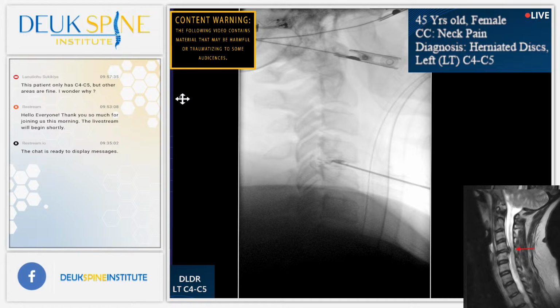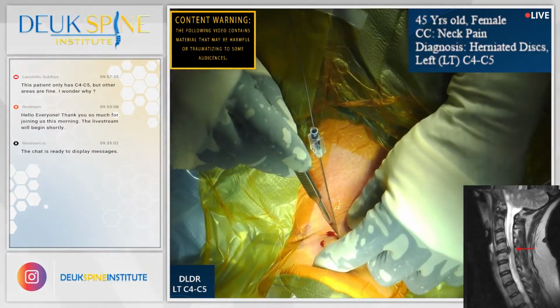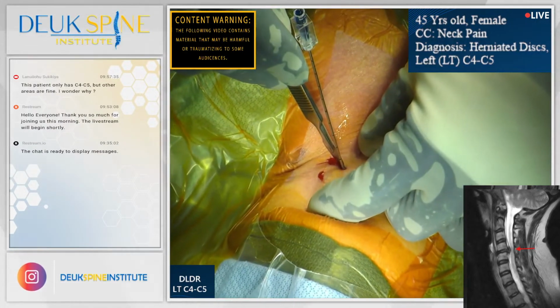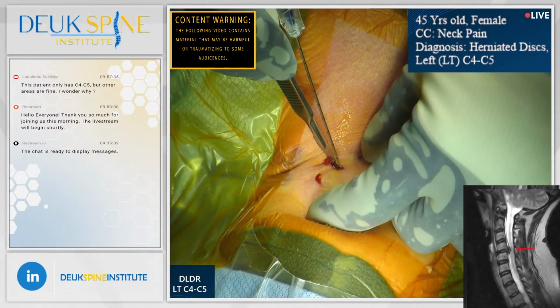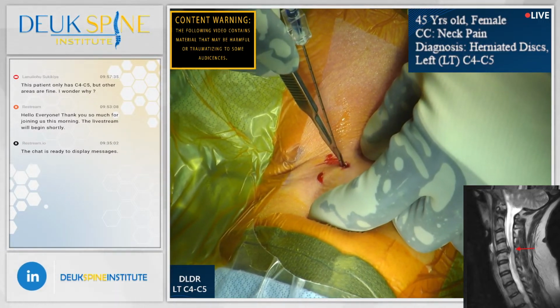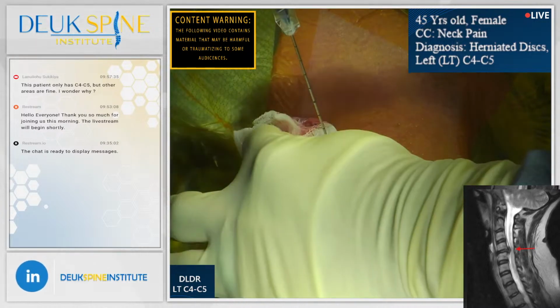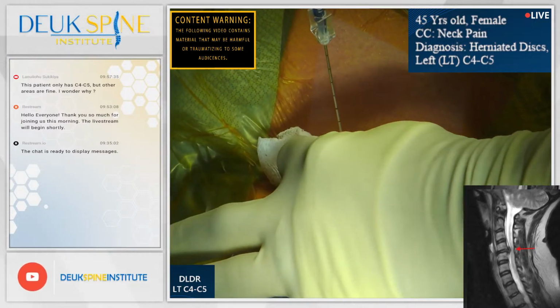We're going to go endoscopically through a 4mm incision. So why don't more surgeons do this? The answer is they don't know how. They don't have the training, they don't have the equipment, they don't have the staff to do it. Duke Spine has been doing these endoscopic surgeries for 19 going on 20 years.